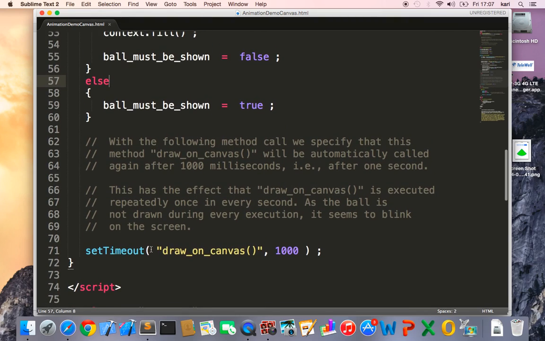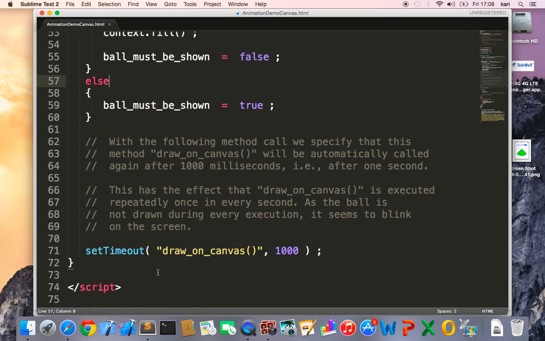At the end of this drawOnCanvas method we have this one single statement, and it's a system function called SetTimeout. And with this function call we specify that the drawOnCanvas method will be automatically called again after 1000 milliseconds, and that means that it is called again after 1 second.